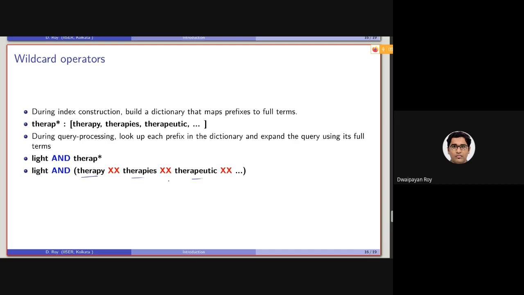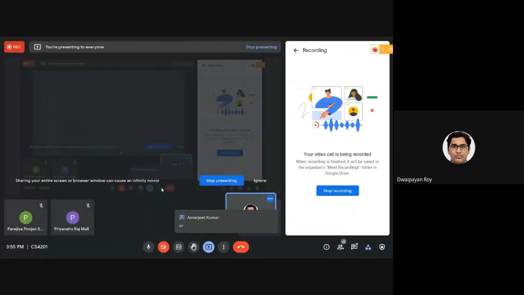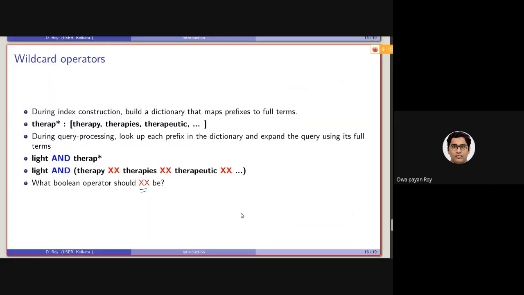Now, one small question: what binary or boolean clause should be here? Will it be and, or will it be or? Anyone? What should be the value of x? Correct. It should be or. So light and therapy or therapies or therapeutic.